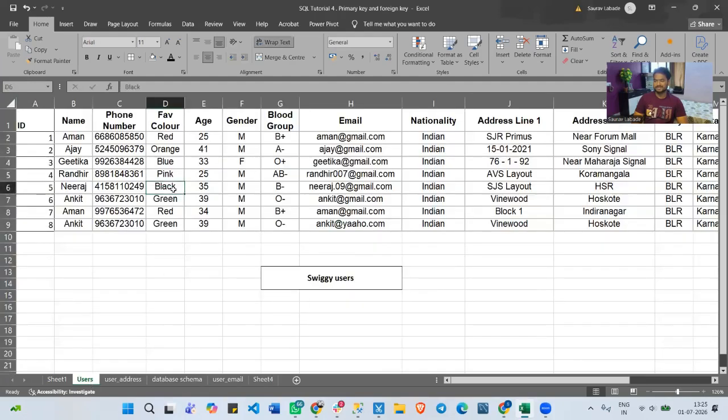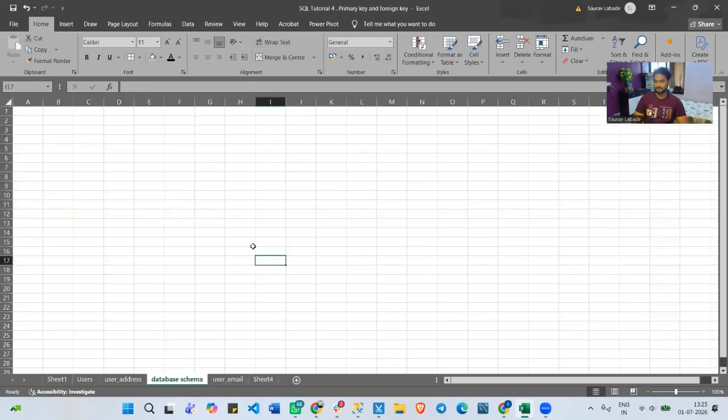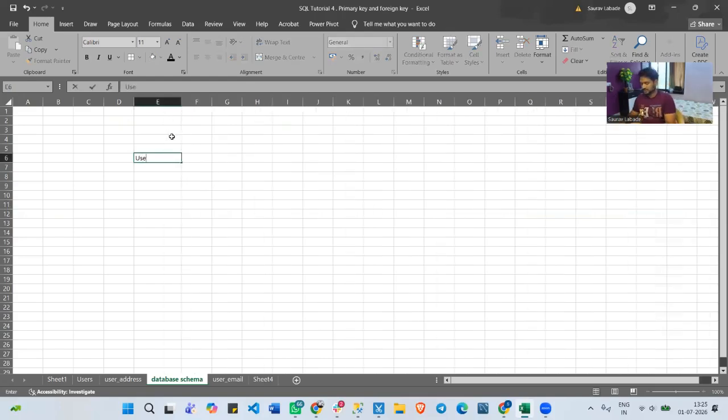Now let's consider that the user table has just these things. This column has ID, name, phone number, and favorite color. So here is my users table.